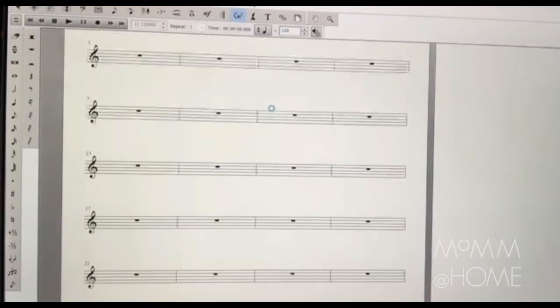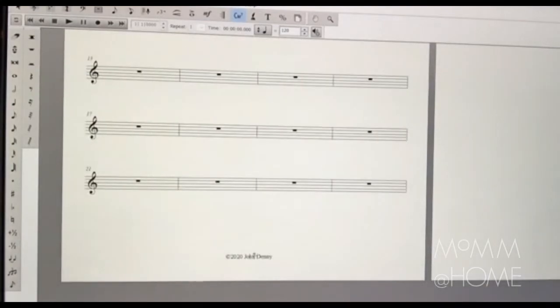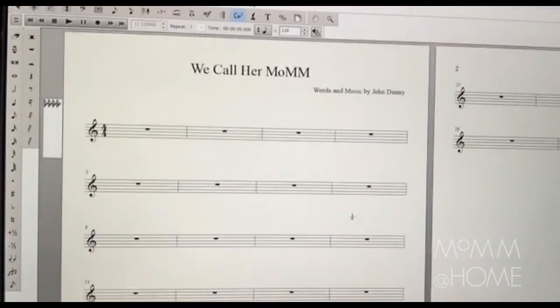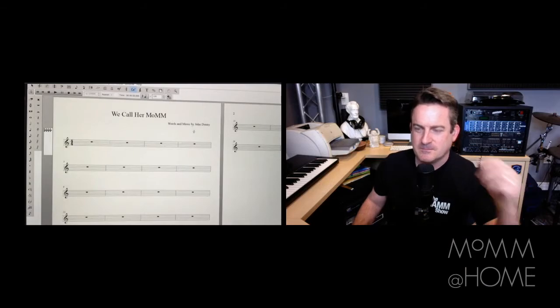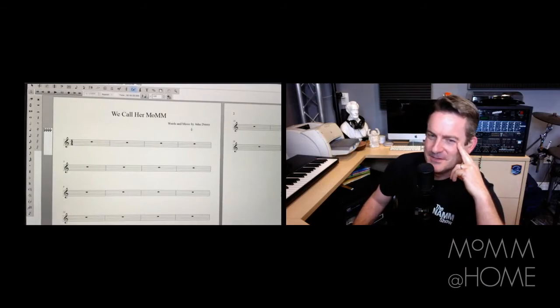Then down at the bottom, it has an area for you to declare your copyright. I would recommend anytime you do this to go ahead and declare your copyright. Now, this doesn't register your copyright, but it does declare it. So you have the copyright from this point on, but someone could come along and take your music from you if you didn't register, and you couldn't go back and defend the date. Just a little public service announcement there.